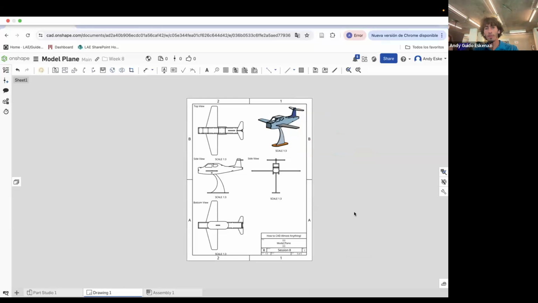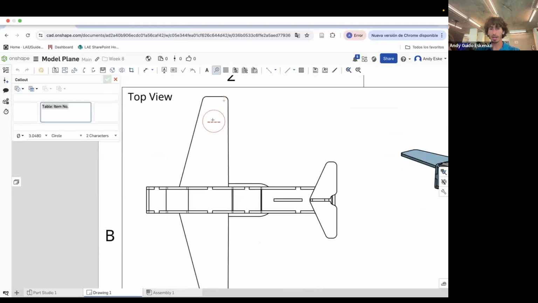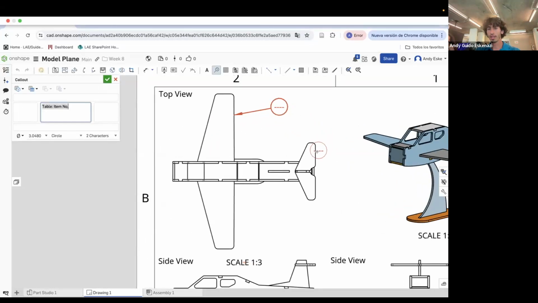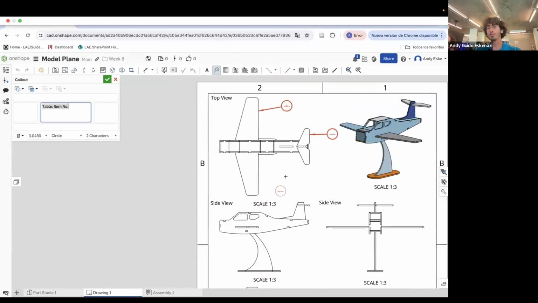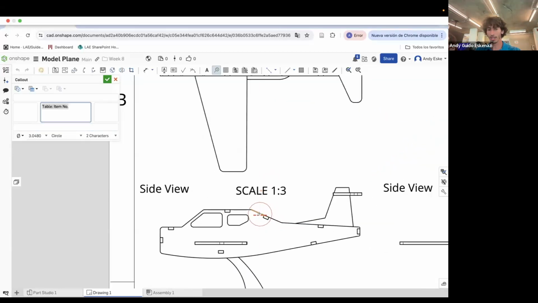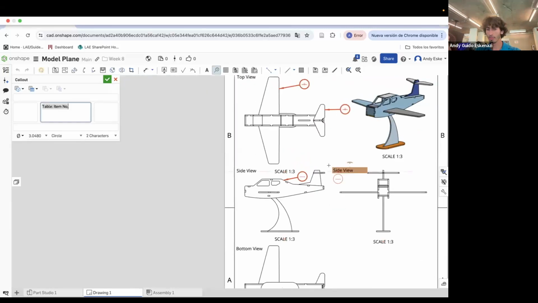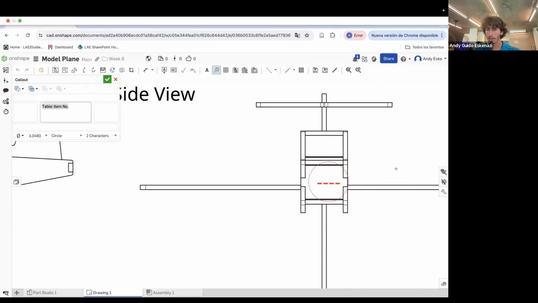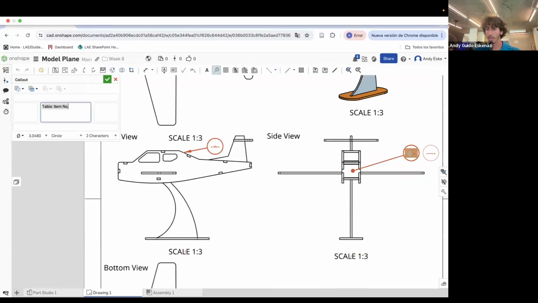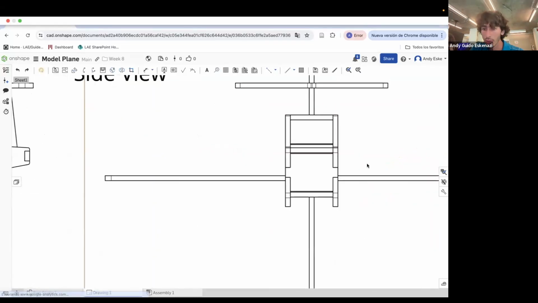But now, what I think is interesting is this balloon stuff, because I can start adding a bunch of balloons in here and then say, all right, this is part. I want to do a part inventory of all of these different things. And now you see they don't have any particular number. And it's okay. We're going to leave it as such.